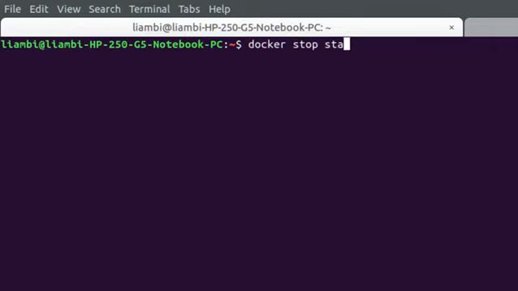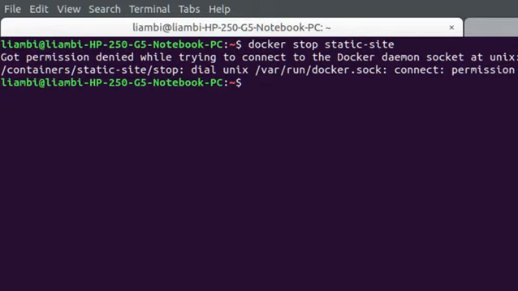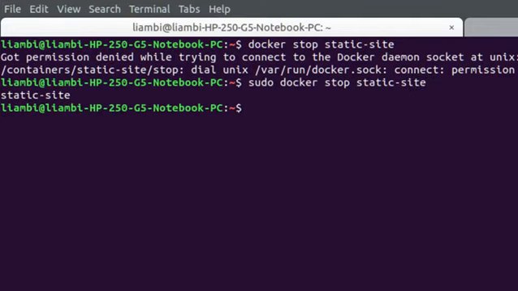Docker stop static-site. Okay, sudo docker stop static-site. All right.